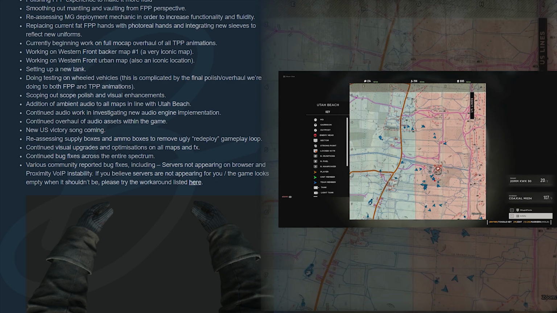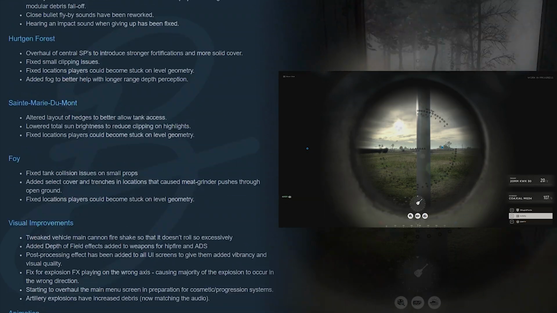That's the update 1 for Hell Let Loose. Patch notes, kind of a brief skim through.